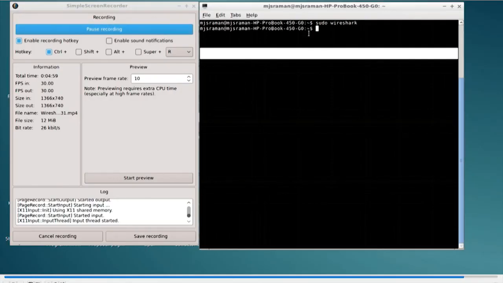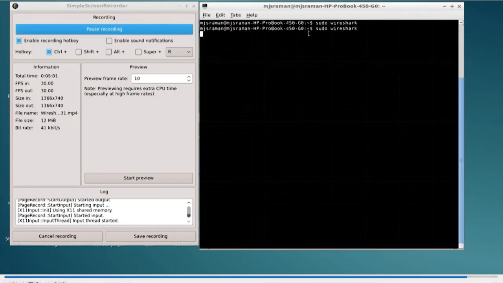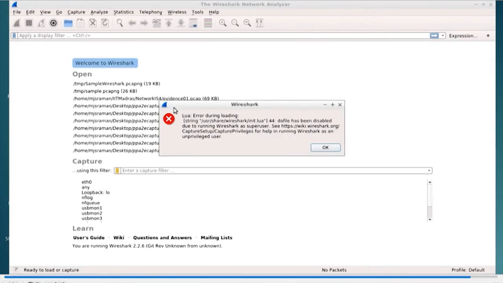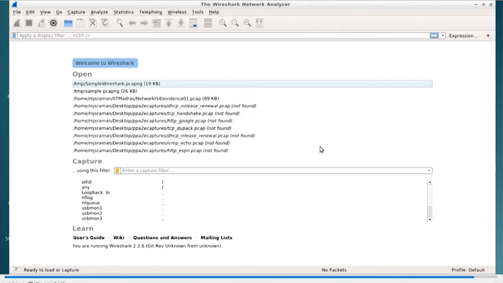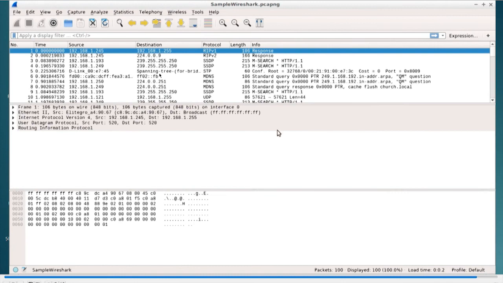Now, if you remember, we had actually stored the packets. Now we showed only the live capture. We can go and open the stored packets, which we knew we are storing as pcapng. If you double click on that, you are able to retrieve all those packets that you had stored in the previous session. So this gives you a very good interface for capturing packets.